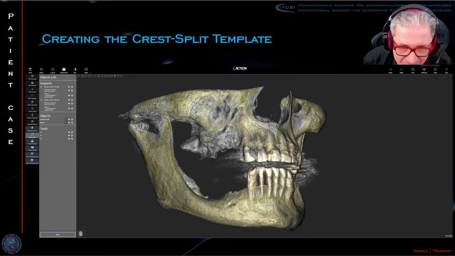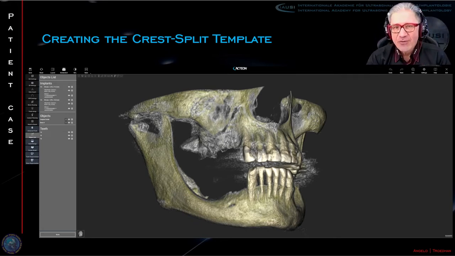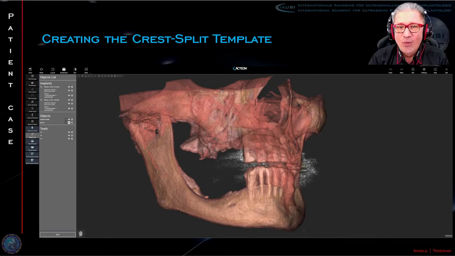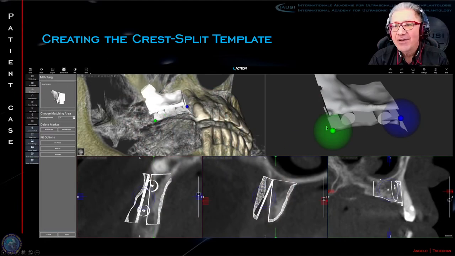But we get one step further in this case. Of course, we know that we can do crest splitting. So instead of using autologous bone block for appositional bone block grafting on the buccal side, we use the mucoperiosteal flap-free piezotome crest split, which my research group developed. And for this, we can also design a template. So here you can see the overpositioning of the STL model, of the exported model. And then we can start to insert the surgical guide. And the surgical guide tells us how far do we have to split and distract the osteotomy site.